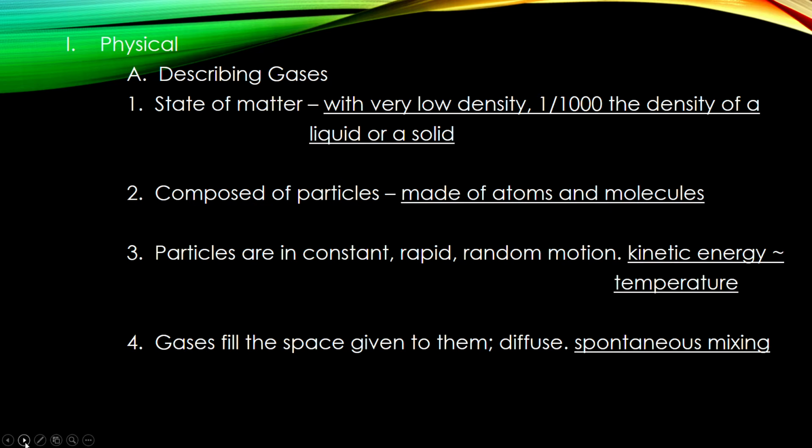So, when we describe gases, we know gases are a state of matter that have a very low density. It's about 1/1000th of the density of a liquid or solid. It is composed of particles like atoms and molecules, and these particles are in constant, rapid, random motion, and the amount of motion is dependent on the kinetic energy or the temperature of those particles. We know that gases fill up the space that is given to them, and they are capable of diffusing through the space that they are given, and so this leads to spontaneous mixing of gases.